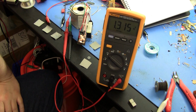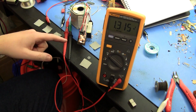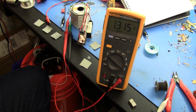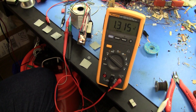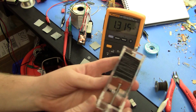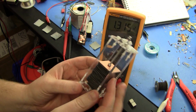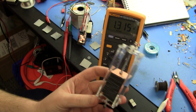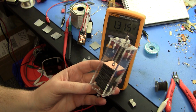So it's certainly looking pretty good. So this particular chemistry should work, as we saw with the other dry pile, which I've misplaced over here. With this guy, even that few cells had a reasonable output voltage, so I think I'll proceed with that particular chemistry. It's pretty easy to make.